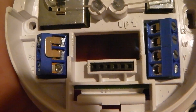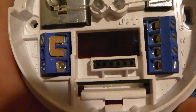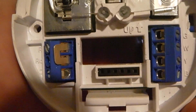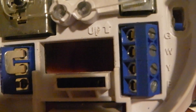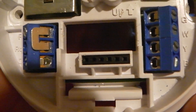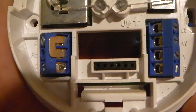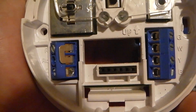The C wire cannot come from the R — it has to come from the common. The common wire is usually black. Mine is blue because when I took the thermostat out it had four wires for just the air conditioning without a C wire. Luckily the person who installed it had run a wire I could repurpose. The common wire provides 24 volts continuously just for running the thermostat. You won't need it if you have a thermostat that doesn't require power.